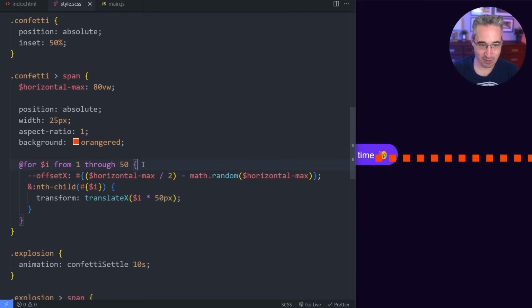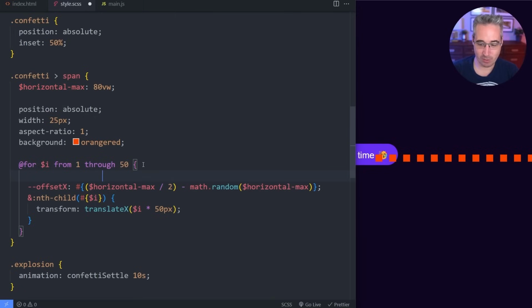If you're looking at this and you're confused, let's just come here and show this is going to be equal to 80 divided by 2. So the 80 divided by 2 is going to be equal to 40. And then we're doing minus a random number with our horizontal max, which means that 80 divided by 2 is going to be 40. Then we're subtracting a random number here, but the maximum is 80. So 40 minus 80 would be equal to negative 40. If my random number ended up being 30, then this would be a positive 10. This could go all the way down to 0 or maybe 1. I'm not sure if it's 0 or 1, but then this would be 39, right?